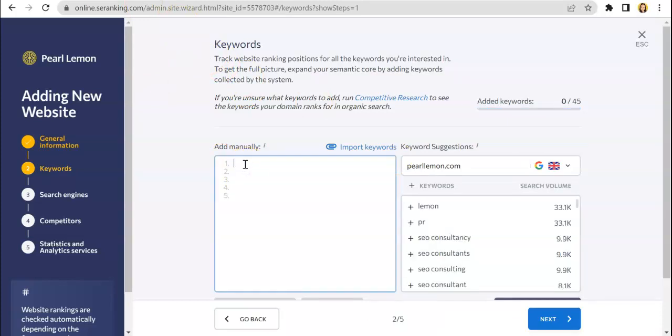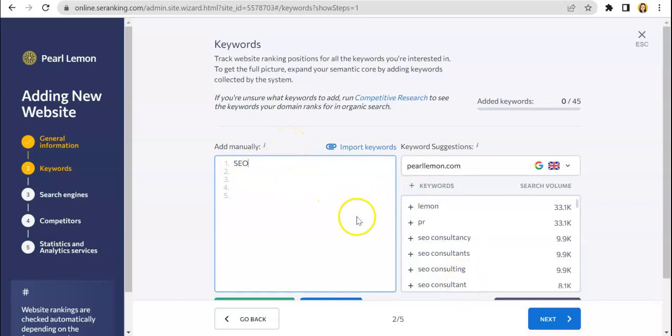Here you will have to input keywords that are related to your website. In our case, since Pearlemon is an SEO agency, we'll be adding keywords that are related to SEO. For example, SEO.